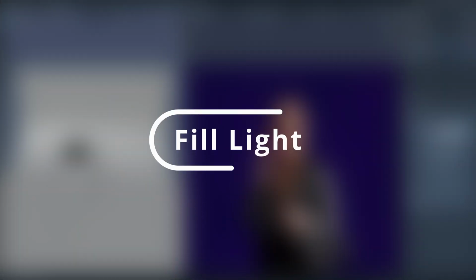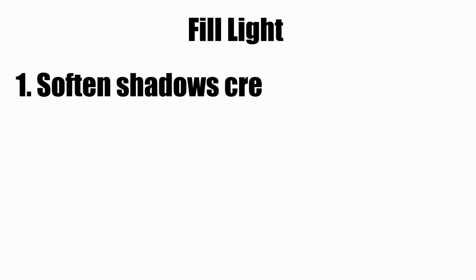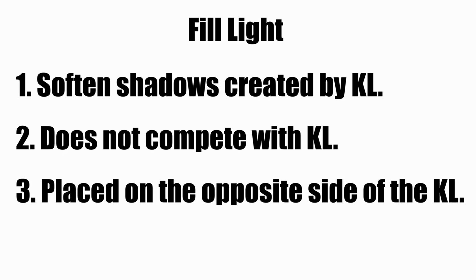Now let's add a fill light to this scene. So what's the purpose of the fill light? Its main job is to soften the shadows created by the key light. It doesn't compete with the key light, it just fills in the dark areas a little so they are not completely black. Typically you will place it on the opposite side of the key light, aimed at the shadowed part of your subject. And you need to remember, the fill light should always be much dimmer than your key light. We are not trying to flatten the face or wash out the depths, we just want to bring out a bit more detail in the shadows without losing the nice contrast.